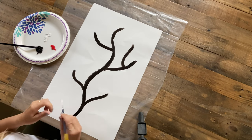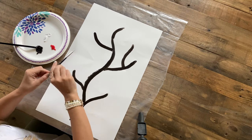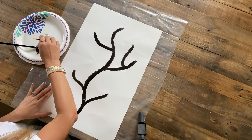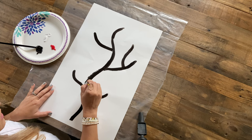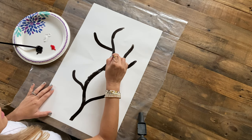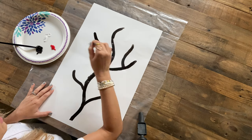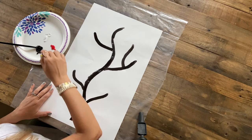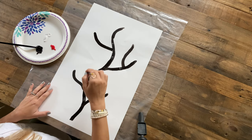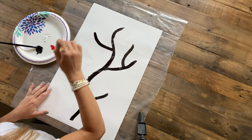To give my tree some additional details I'm going to do some white lines. I got my brush with a thinner tip and dipped it in the white paint. I'm just going to carefully make a few lines that go across, and I'm going to do this up and down my tree. The beauty with paint is it's okay if you make a little bit of a mistake because you can always go right over it. It's okay if the paint is a little wet because the white mixes with it and creates a gray effect. I'm doing about three or four lines horizontally, and I think this just adds a little bit of character to the tree.